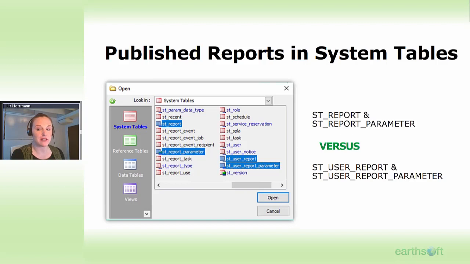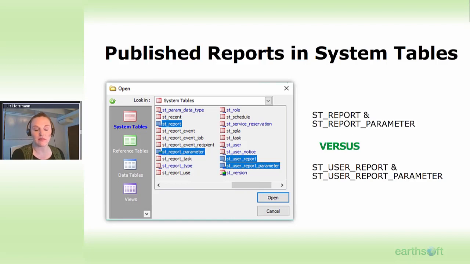The reason I like to mention that is if you have saved some user reports based on a particular published DLL, and then you make a change to that DLL, for the most part the saved user reports should function the same, as long as the changes made to that published report don't include an update of a particular process or something like that. Maybe we have enhanced the report somehow. Additionally, you might need to go through and update some of those user reports. However, that's pretty unusual. It doesn't happen every single release, and we'll definitely let you know if that's something that would come up.